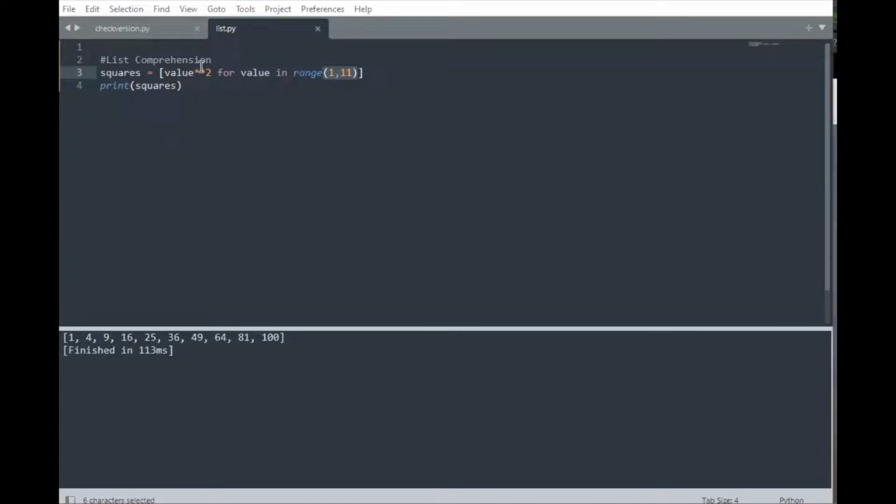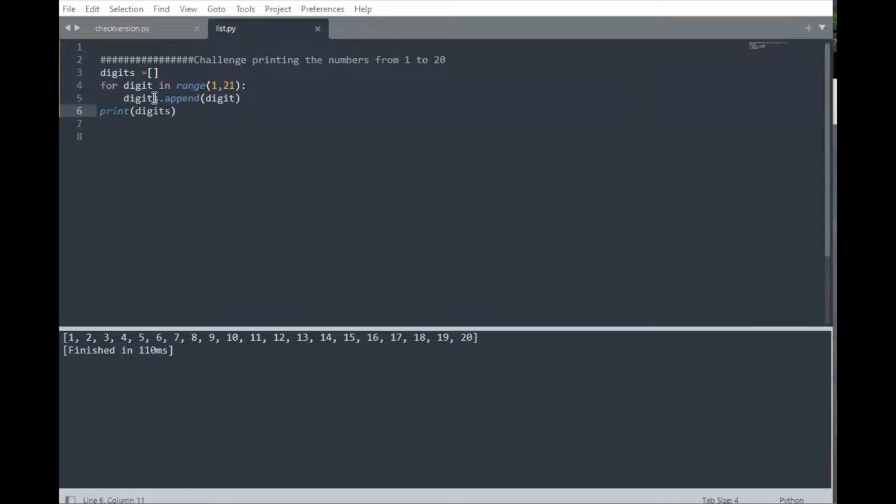Now, optimizing code is really important, and a list comprehension allows you to do that. And the way you're able to do that is kind of backwards if you think about it, but you have your square list here, and you start off first with the action you want to perform. So in this case, we want to square the values, and then next you're going to have for value in range, and then we set the range from 1 to 11, which excludes 11, so that's really 1 to 10 if you think about it. And then it's going to print out every value that has been put in the list. So down here we have 1, 4, 9, 16, and so on. So it's just squaring 1, 2, 3, 4, and so on.